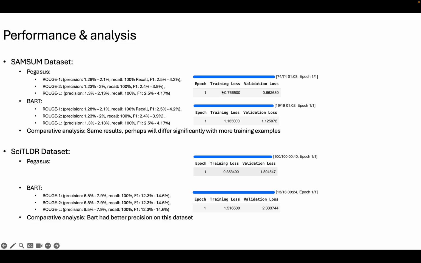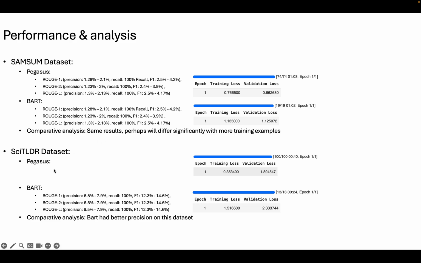However, what was impressive was seeing the training loss this low and the validation loss this low as well for both of them.